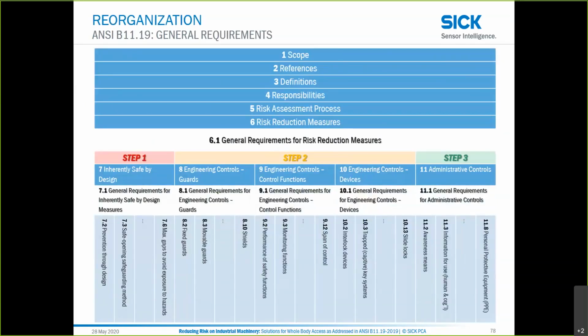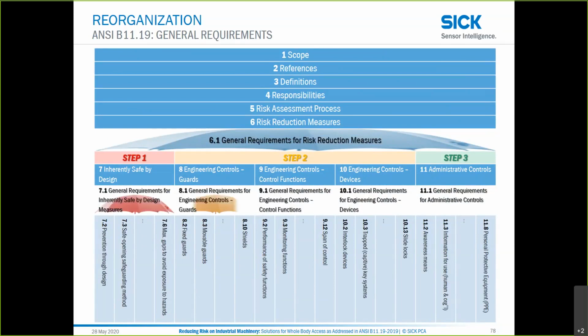Thank you, Kenji. So to highlight that point, one of the things that was discussed in the previous webinar in the series was the reorganization of the standard. This is a visual representation of it, but essentially the first 5 clauses are kind of the bread and butter stuff that applies throughout. When we get to clause 6, this is really safety 101. What is the general requirement for any risk reduction measure that's applied? And then starting with clause 7 to the end, the risk reduction measures are delineated through the 3-step method or the hierarchy of control, and each one has additional general requirements for that subset.